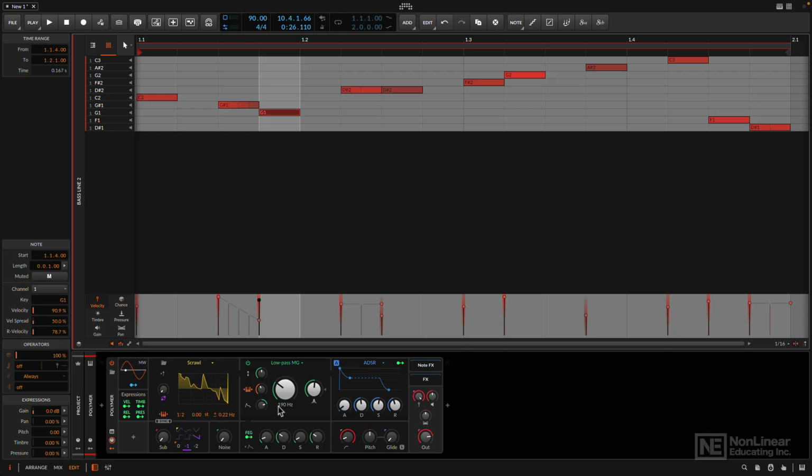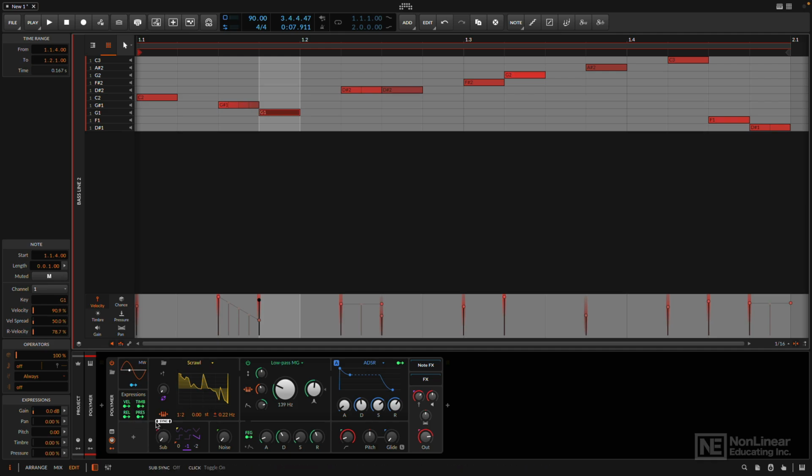So let's keep it simple. I think this would be interesting if the filter value didn't always stay where it's currently at. Right, do something fun like that. Maybe let's make this a little bit less velocity sensitive. Add a bit more release at the end of the notes and make it sustain a little bit louder. So that could be cool too, to modulate the decay time of the filter envelope and to modulate the filter frequency itself.